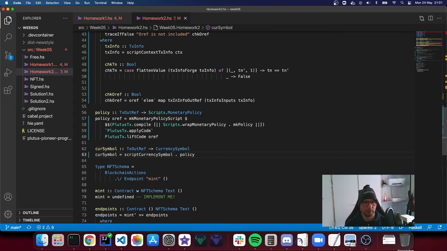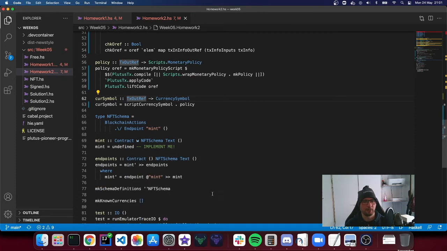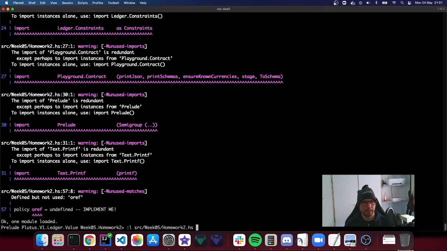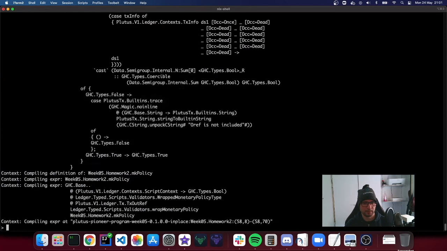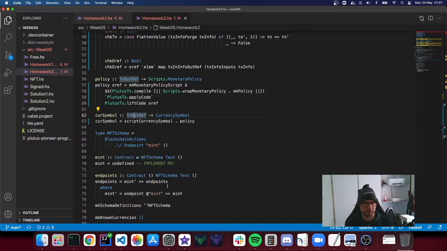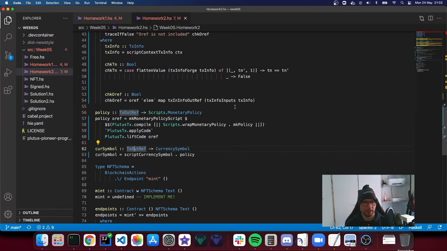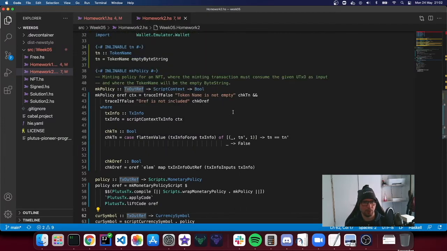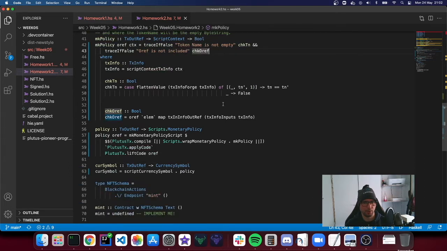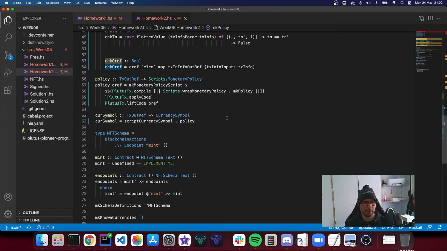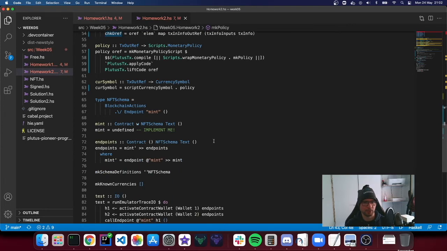And then I can put the dot here. Again, I'm using function composition because the input here is automatically passed into policy, and then the result is going to be put into this one. Right, let's check again. And I think there are no errors for the moment, I think. So we can proceed with the implementation of the contract.